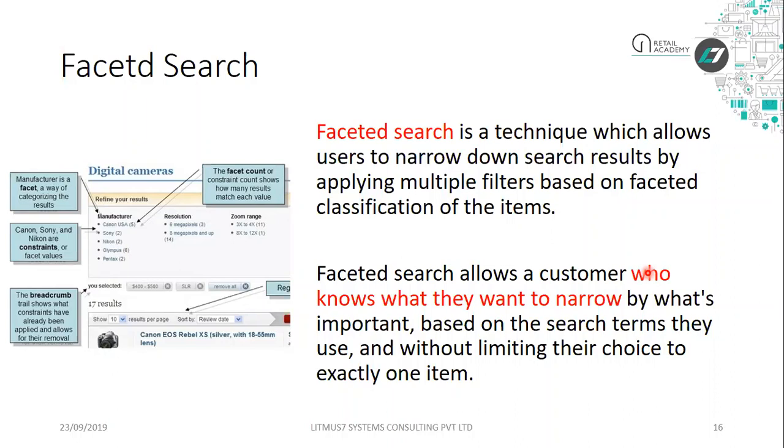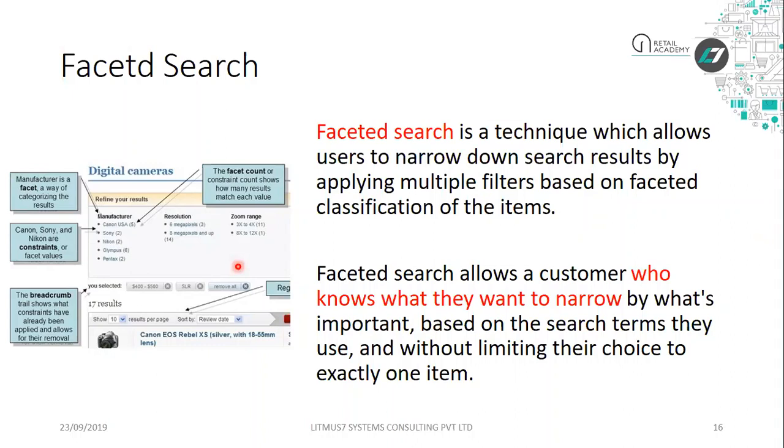Another set of users are the ones who know what they are looking for, like a specific brand, a specific size, or a specific store. In the case of a GM site, this particular model is the one that I am looking for, or in this scenario, this is the resolution of camera I am looking for. Those users know exactly what they are looking for.